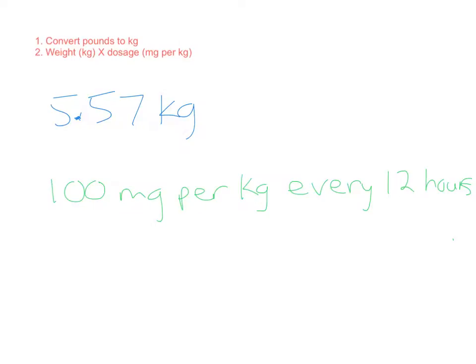So in going ahead and taking care of step 2, we take our weight every time and multiply it by the dosage. So in this example, I'm going to take 5.57 and multiply it by 100. And again, I'm doing that because our patients can take, if it says 100 milligrams per kilogram, for every kilogram that they weigh, they need to take 100 of those milligrams. So our patient weighs almost 6 kilograms, so they're going to take almost 6 times that amount. So that's what we do, we take 5.57 times 100, and that gives me 557. So they're going to take 557 milligrams, and how often? Just as the dosage says, they're going to take it every 12 hours.